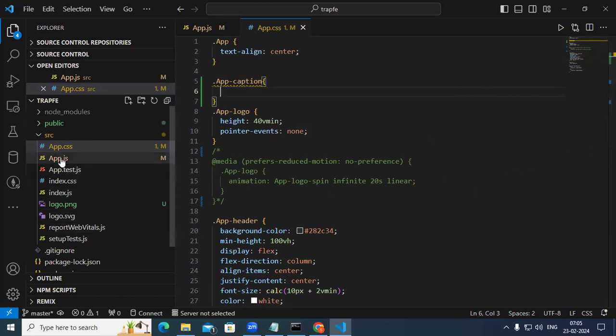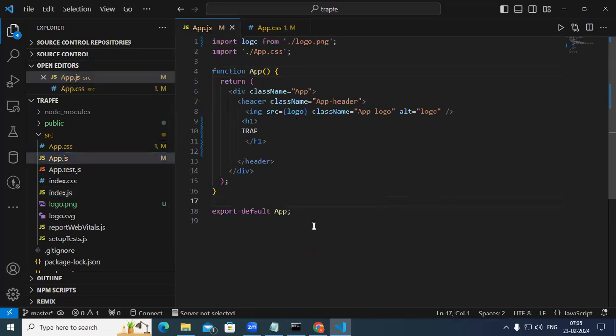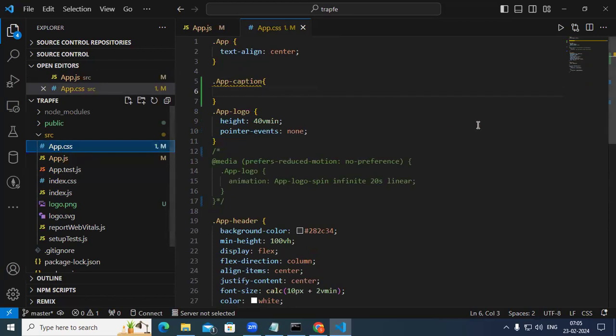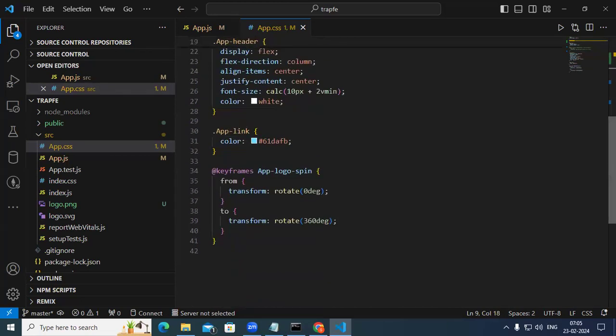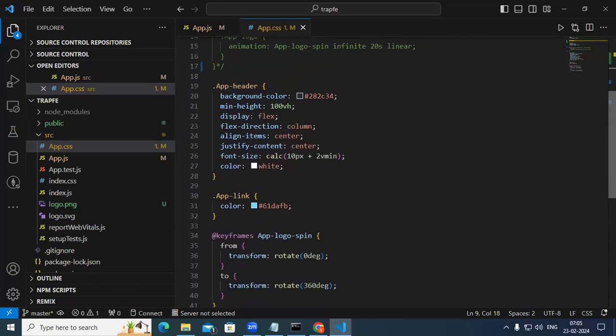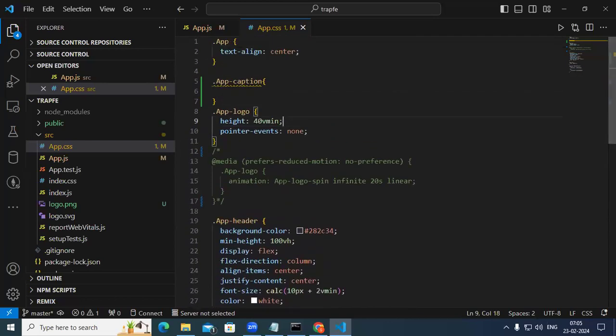So if you look at this app.js, the class name is app. So with this app, the text is getting aligned center. But the background color is black for us.